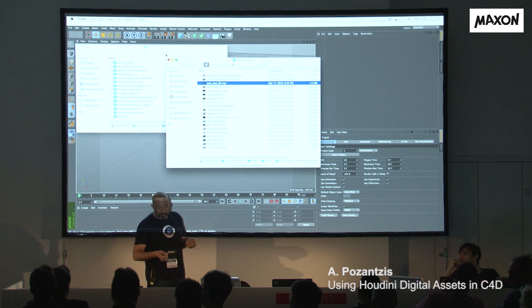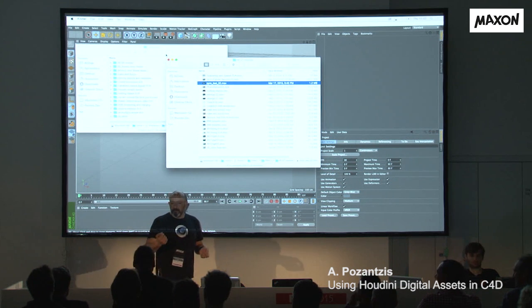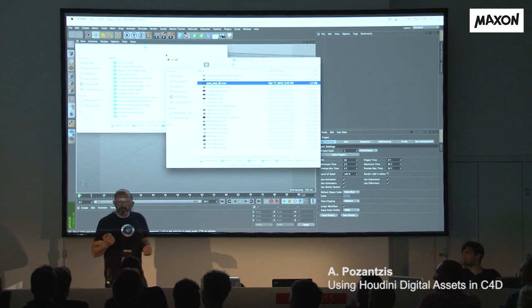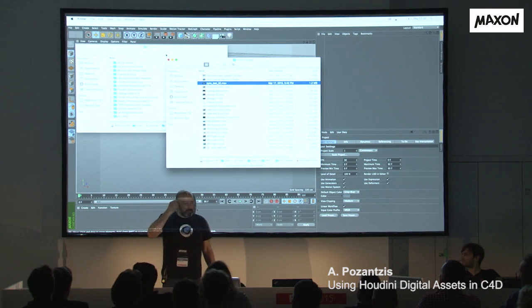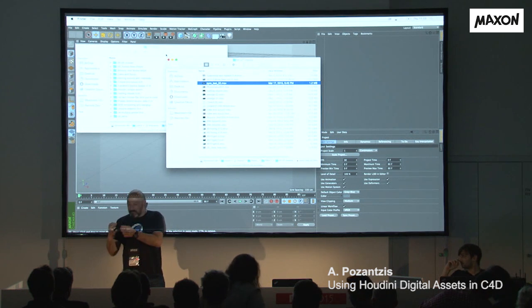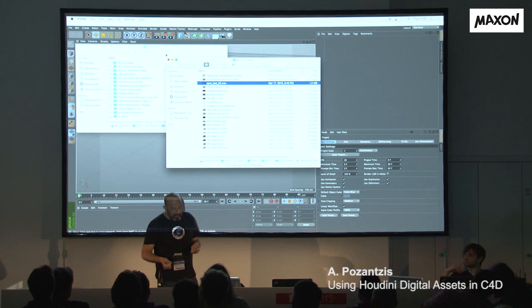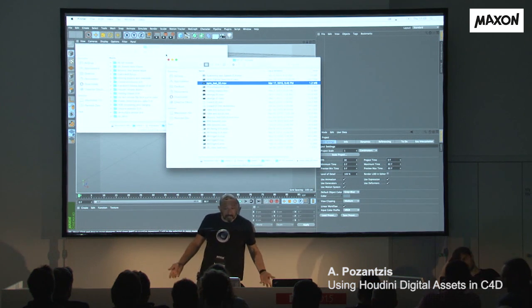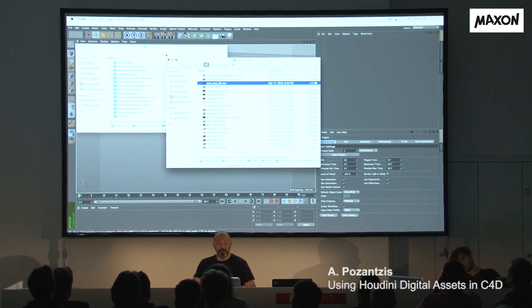And as a matter of fact, that is an extremely powerful thing. And the joke that Houdini runs as a plugin in Cinema 4D is not actually a joke. It's amazing how the concept that you have a 3D application and you have the best VFX application running as a plugin inside that. And the potential is fantastic. And Side Effects and Maxon are working together on this project. And today we're going to see the current implementation of it.